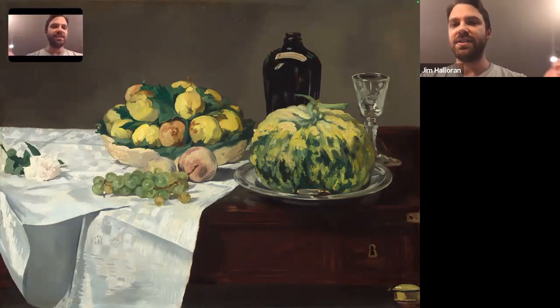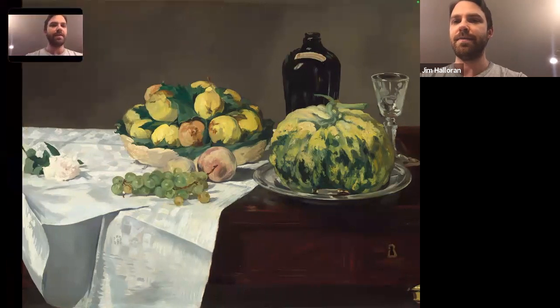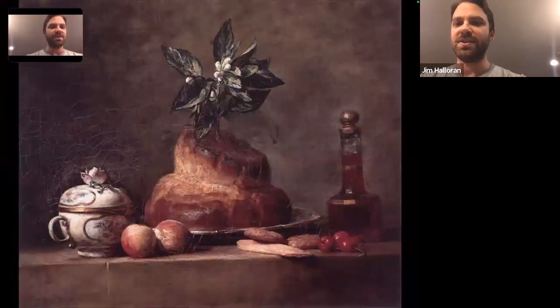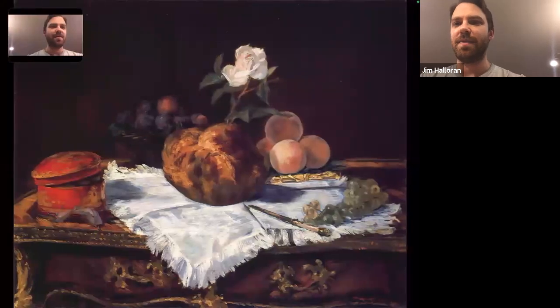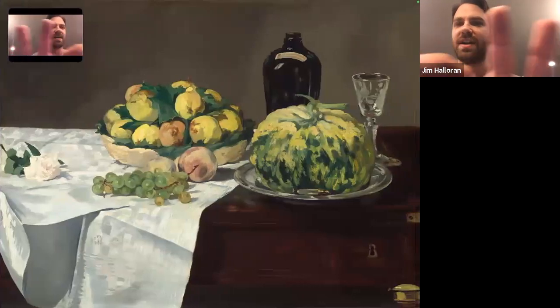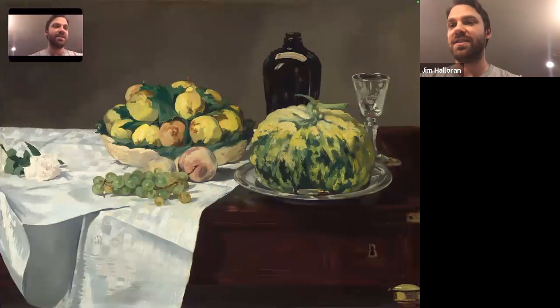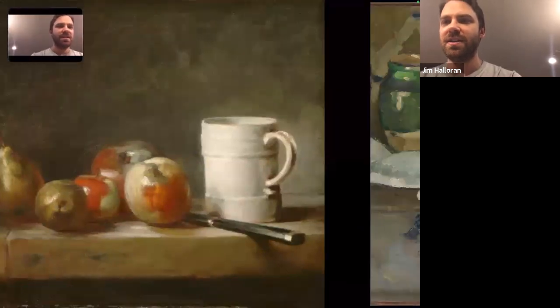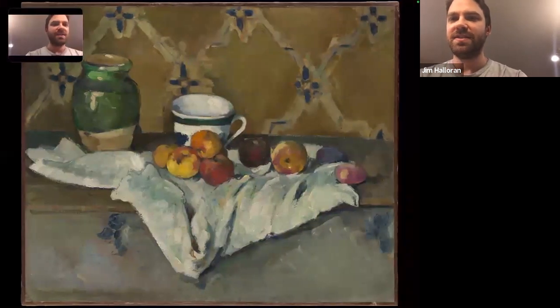Monet is a little less concerned with surface texture because everything's painted the same, whereas Chardin is a little bit more concerned with saying this is matte, this is wet, this is shiny, this is glass. Monet paints everything in a unified way because he likes to say this is paint. He wants to tell you everything here is paint. Here's another Chardin. And you can see here, this is Cezanne.